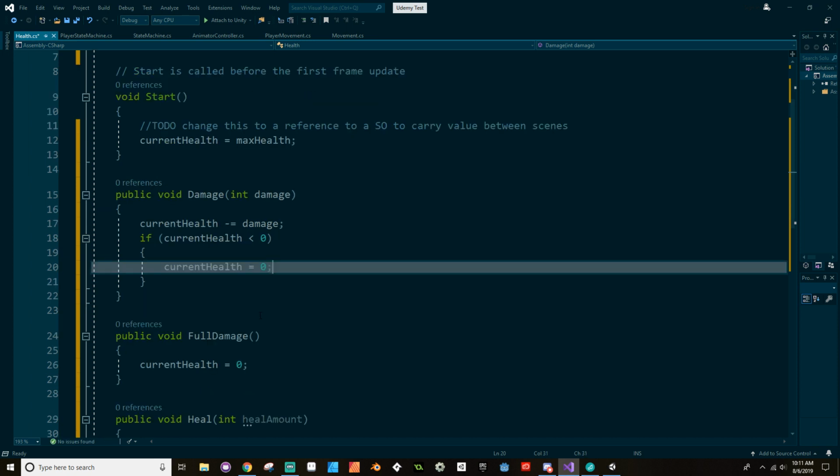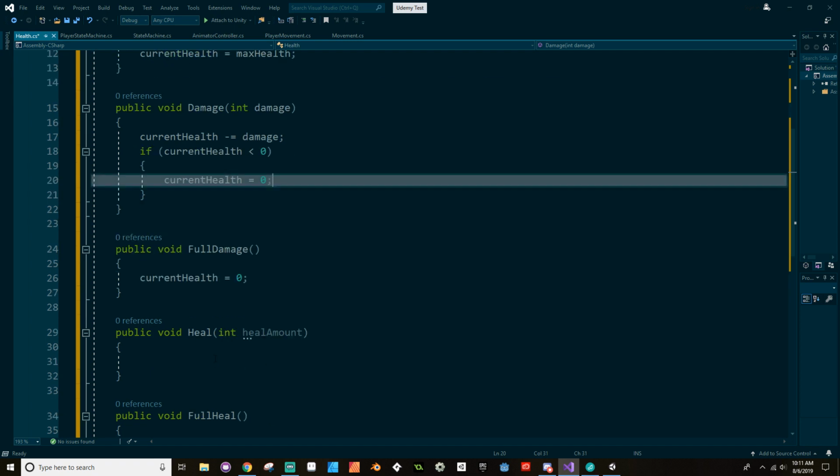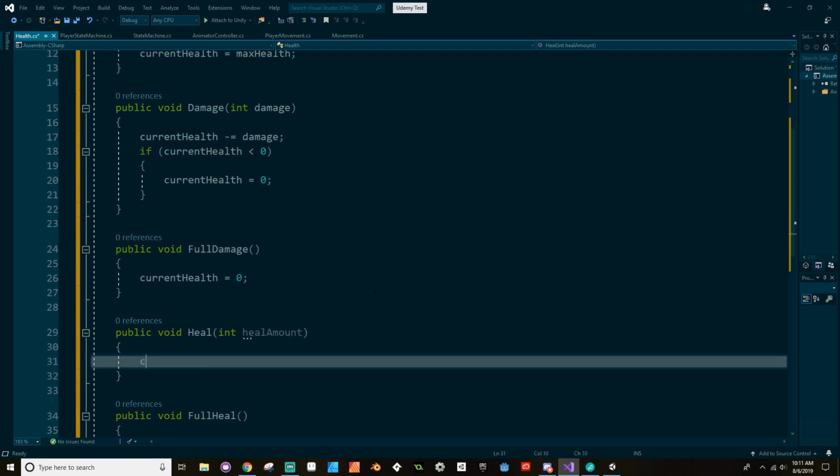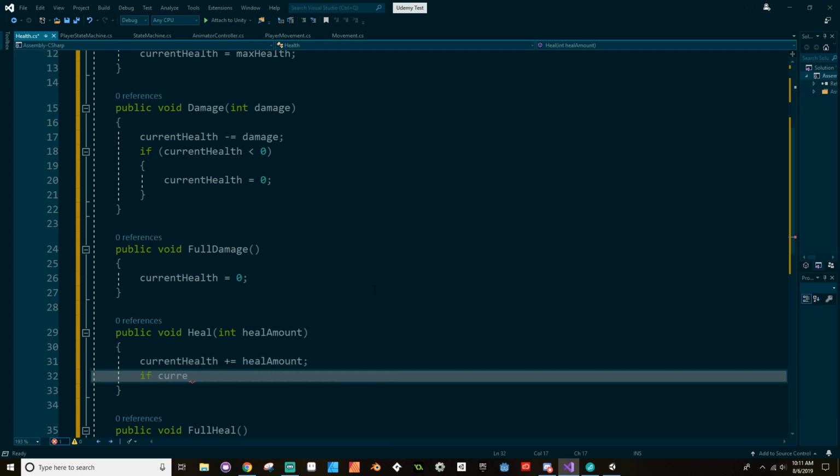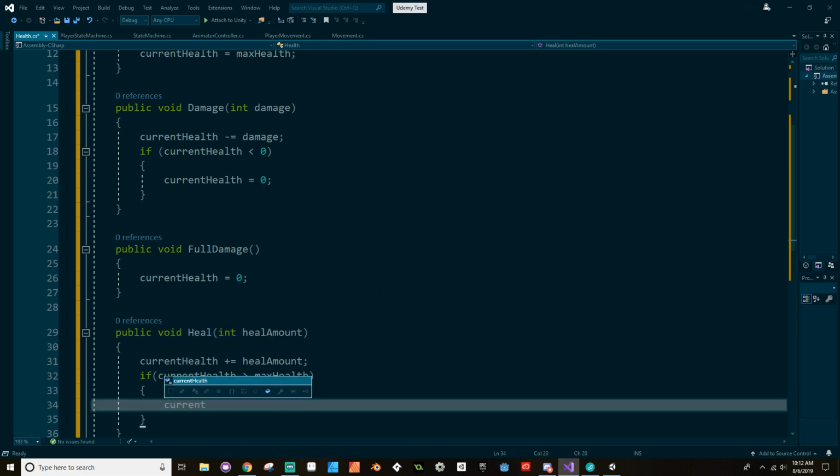And then we could have like some death things that go in there. And then with our heal, current health plus equals heal amount. I'll check chat in just a second here. If current health is greater than max health, then current health is equal to max health. Alright.